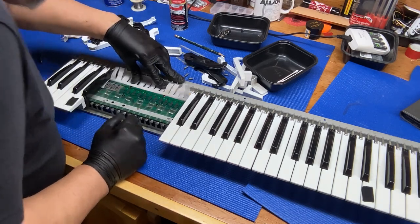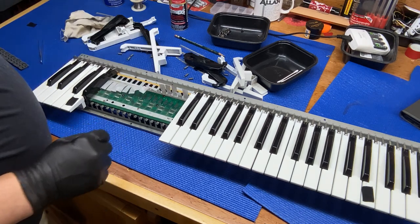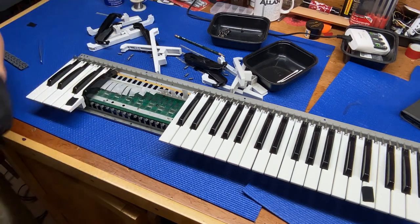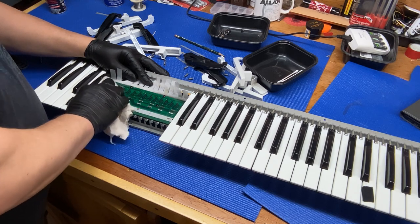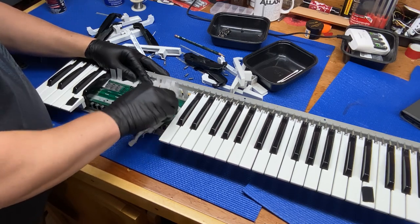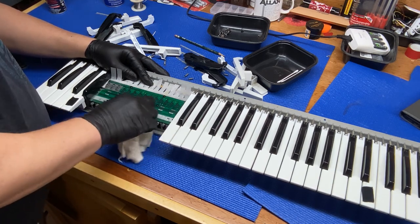Procedure. Wow. Well, you know, this keyboard is from the mid-80s. And I'm sure it's probably never been opened up before. So, like little pieces of glitter in it. I think that has something to do with the Easter grass that we found earlier.